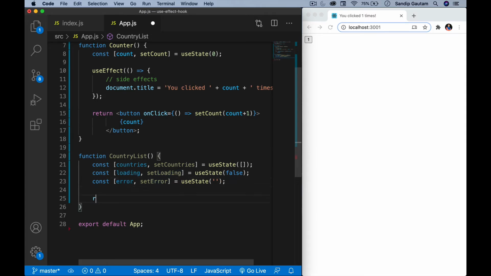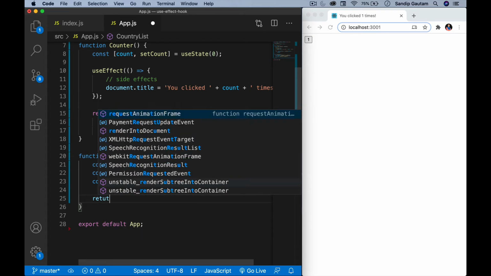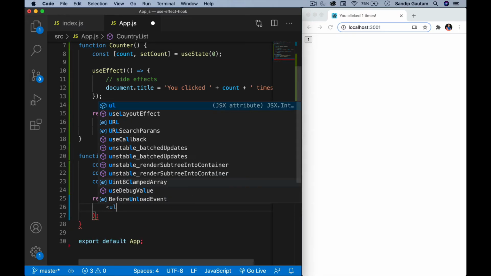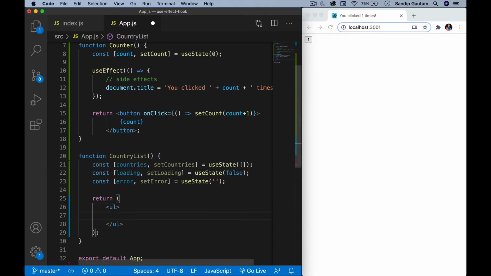Now let's return the DOM. So I'm going to use UL and LI here. So I'm going to have a different country name here.